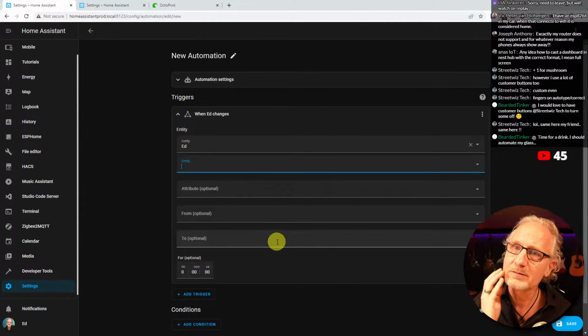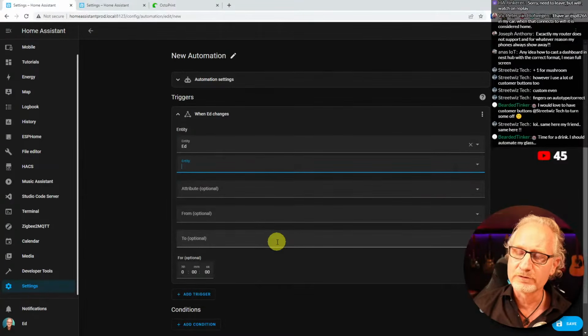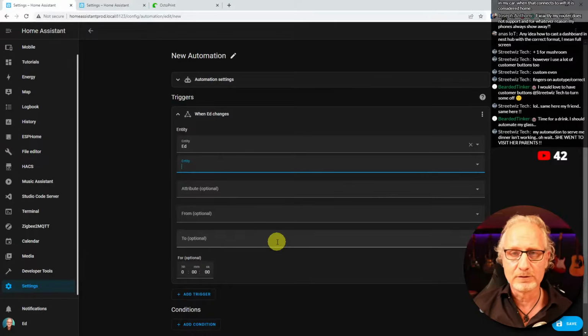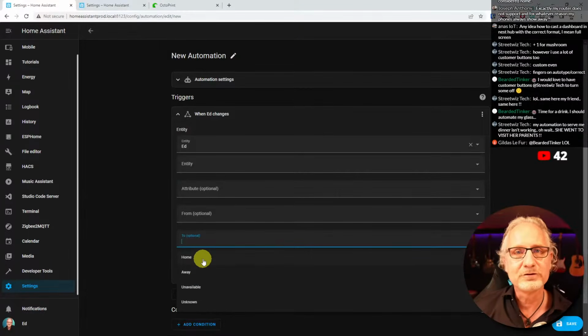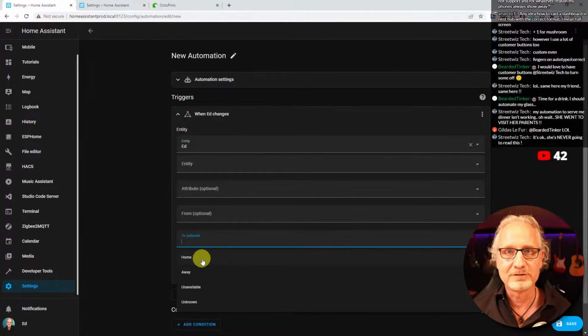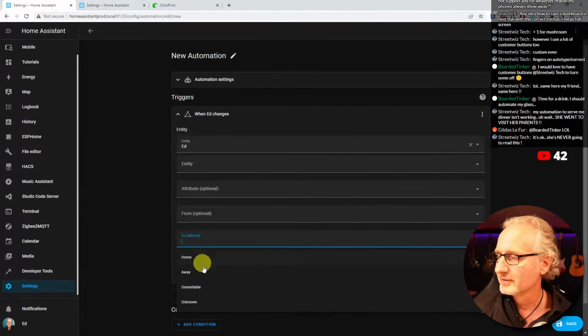That was sometimes a tedious process because you do not know all the states for a specific entity. You had to go to the developer tools, go to states, and look up all the possible states for a specific entity. But now in the new interface, you can just click here and choose the states.